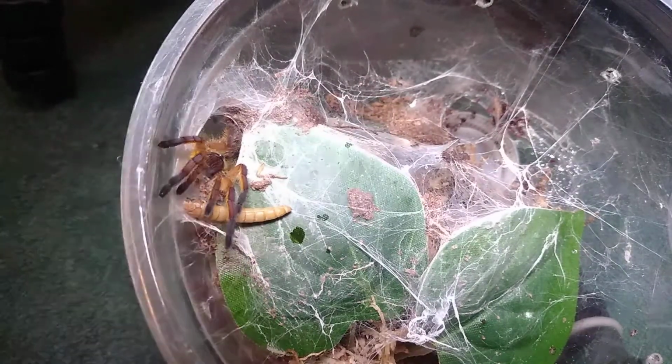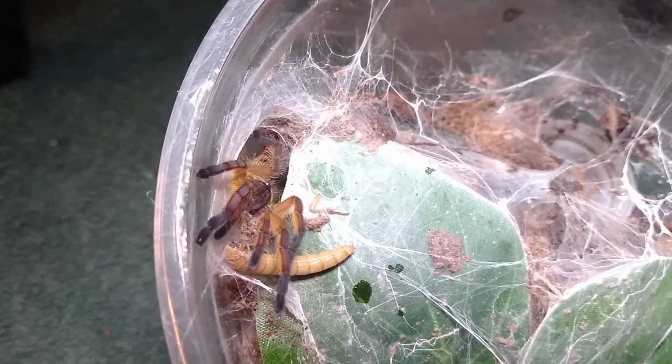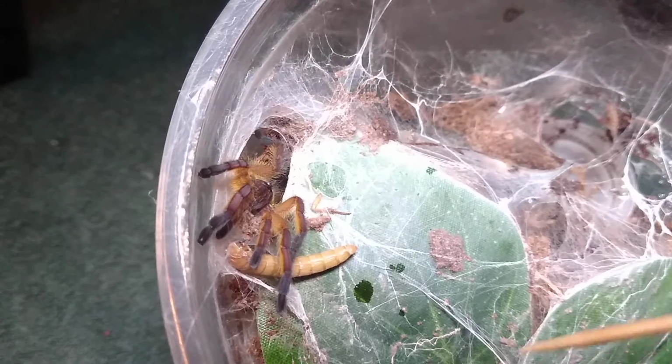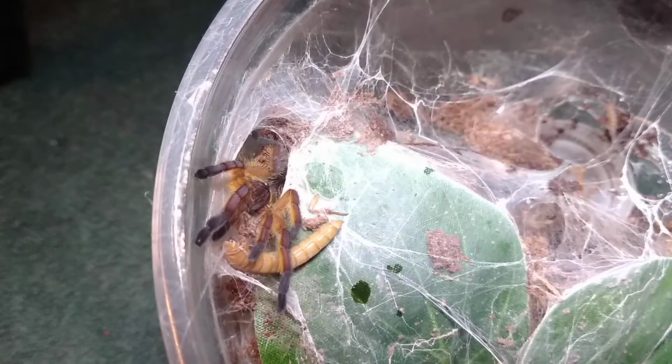There we go. There's a bit of a look at my hopefully male Harpactira pulchripes sling, and again, you can see why I love this species. Now I just need this worm to move one really good hard time. Let's get this takedown on camera and move on to the next tarantula. Got to convince that worm to move. It's moving, but just not a heck of a lot.